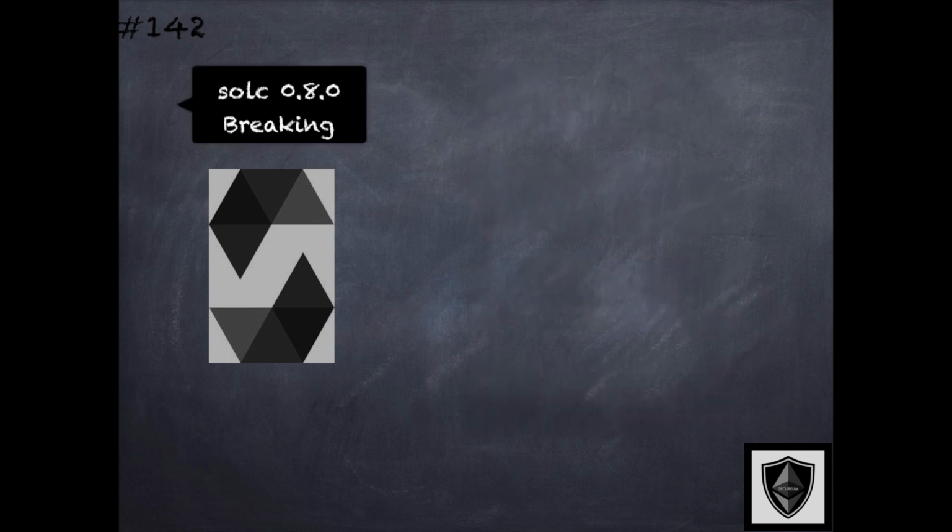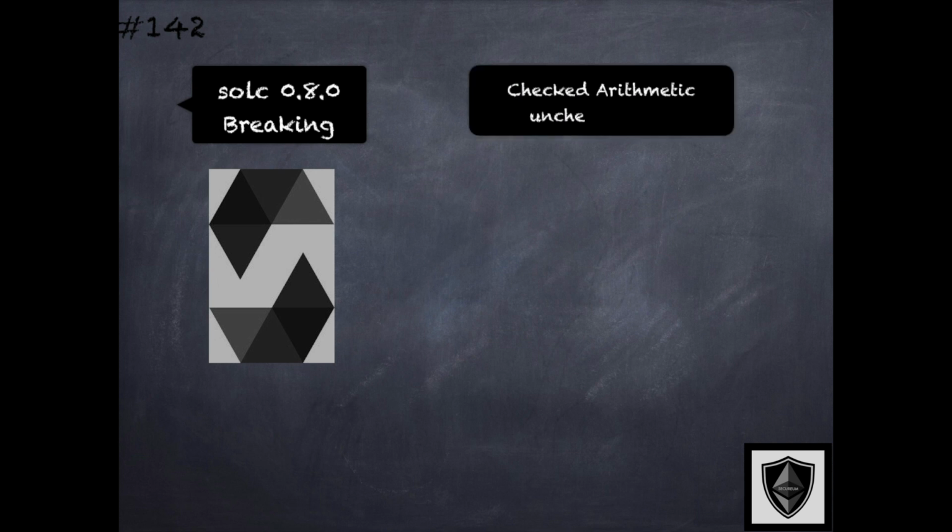Let's now move on to Solidity version 0.8.0, the latest of the breaking versions of Solidity. This version introduced several breaking changes. The biggest perhaps is the introduction of default checked arithmetic. These are the overflow and underflow arithmetic checks that are so commonly used in Solidity contracts to prevent the wrapping behavior that results in overflows and has resulted in several security vulnerabilities.